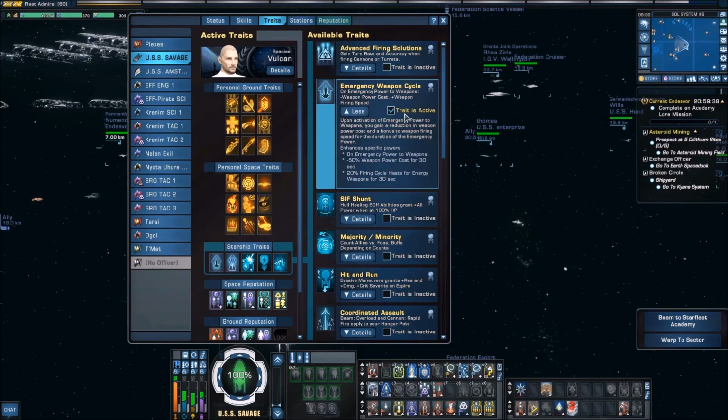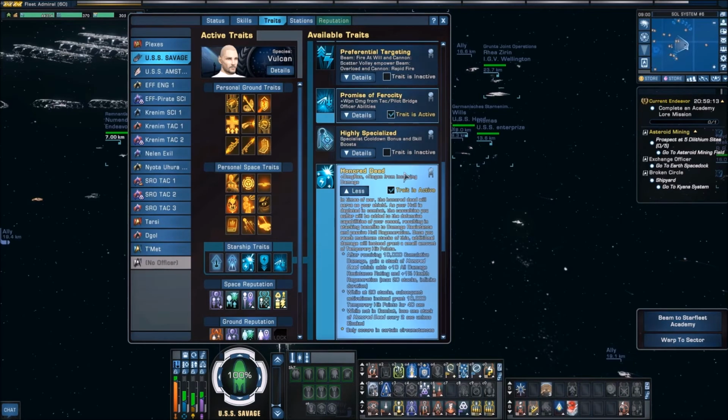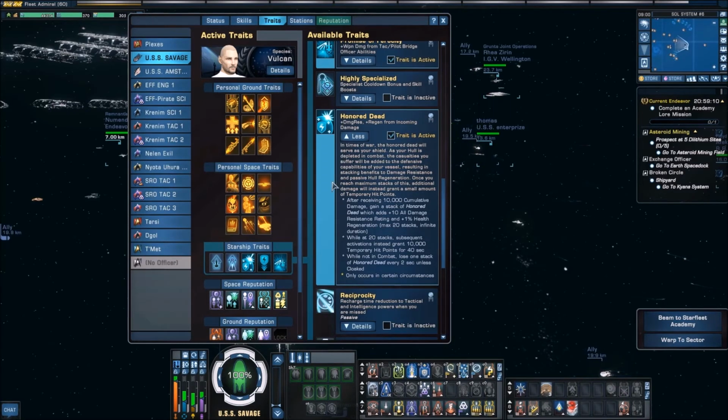And then the Starship traits, which I use the Emergency Weapon Cycle, which I use pretty much in any build, which is also from the ship, although not the fleet version, but the regular one. Then the Withering Barrage, which if you use a Scatter Volley build is pretty much a mandatory thing, because it just boosts it so much. It's from a Sea Store ship, I think one of the Divine versions. Then another one of those Discovery traits, also very good for survivability. I usually use both those survivability traits, and they just are really good. They pretty much do the same thing, which is nice.